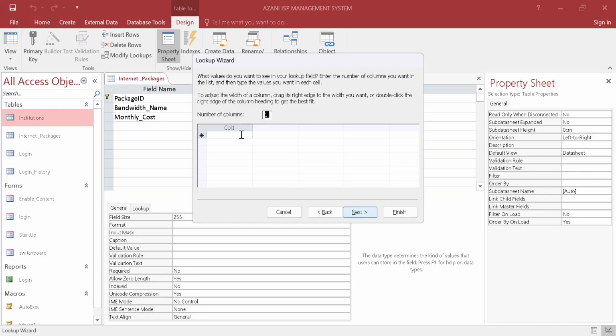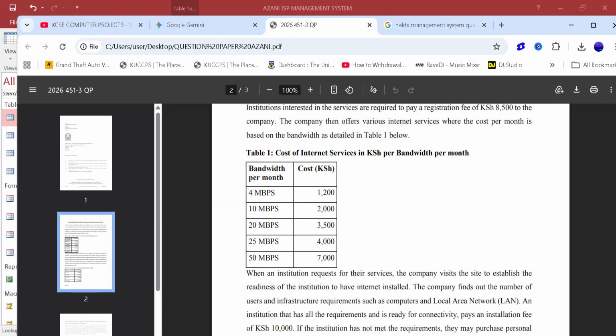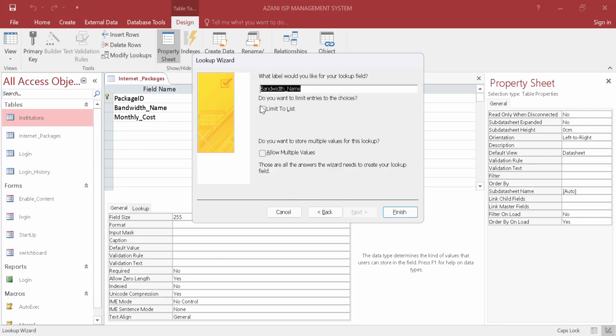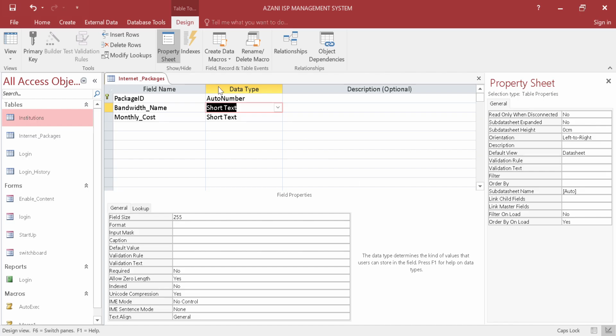So that is 4 Mbps, 10 Mbps, 20 Mbps, 25 Mbps, and lastly 50 Mbps. Yeah, according to the question. Now we save, limit to list, finish.